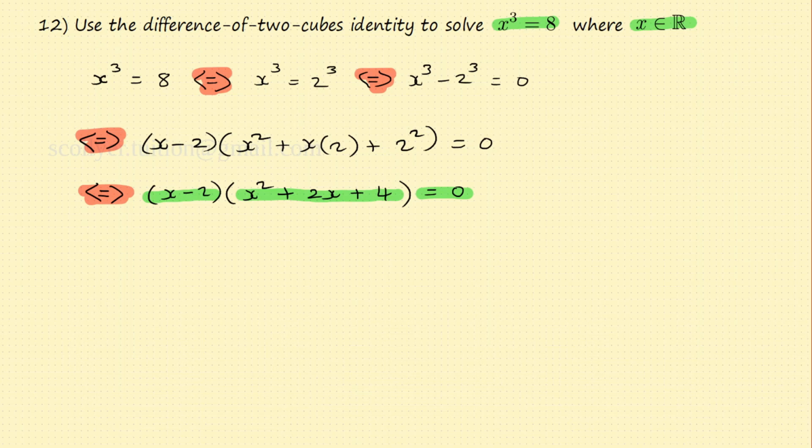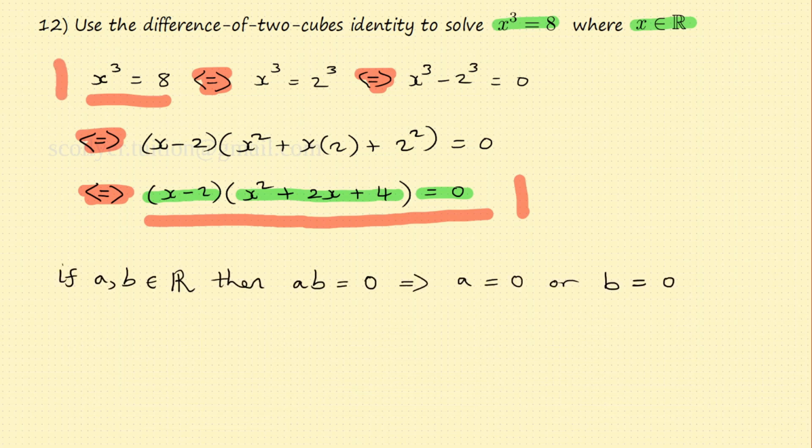And in fact, each of the transformations that I've made as I've been working through this simplification or factorization are reversible. That means that the equation x cubed equals 8 is equivalent to, i.e. has the same solutions as, the equation (x minus 2) times (x squared plus 2x plus 4) equals 0. So if I find the solutions to this equation, I also have found the solutions to this equation.